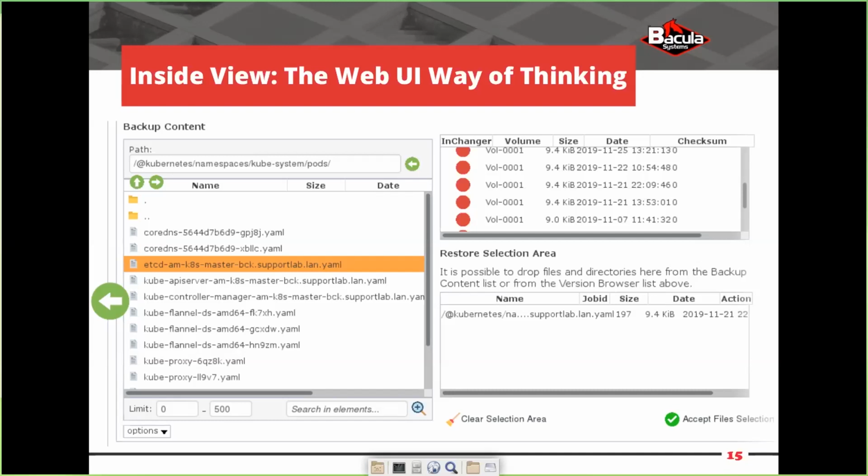While below, selected for a restore, we have one particular of those instances selected, and we could now continue restoring that particular system or pod to its previous state, which of course gives you much more flexibility than just replicating current state or taking a number of snapshots that are still on the same storage systems, for example. Here we have all the flexibility we know from traditional backup environments integrated into a containerized orchestrated system.